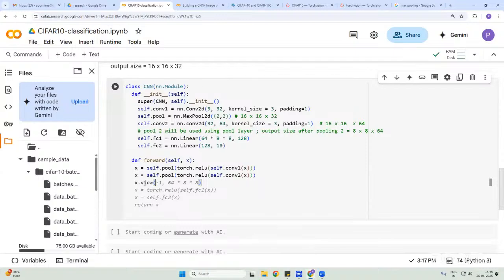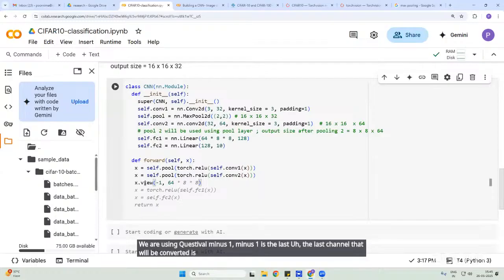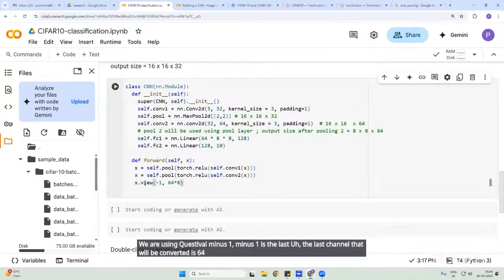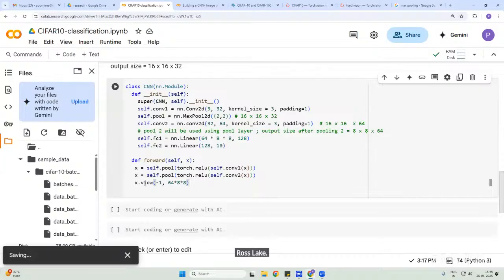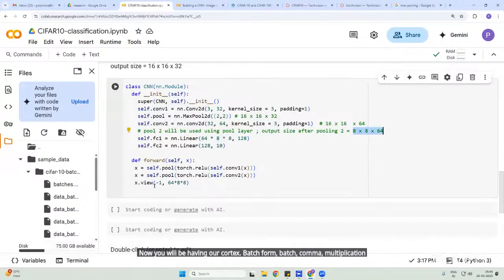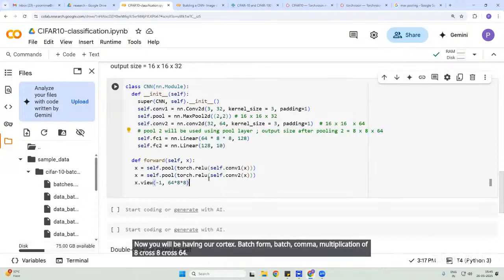We are using, first of all, -1, and then the last dimension will be converted as 64 cross 8 cross 8. So it will be flattened. Now you will have output as batch, comma, the multiplication of 8 cross 8 cross 64.